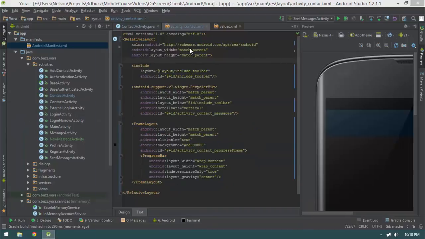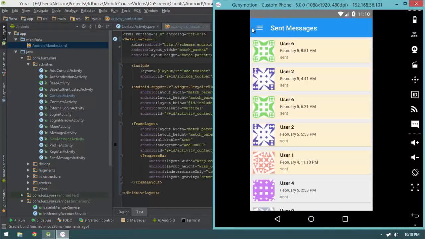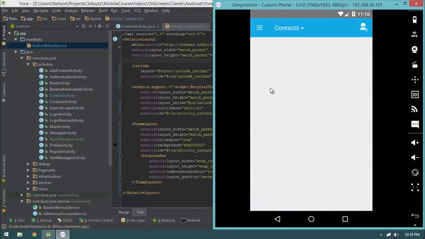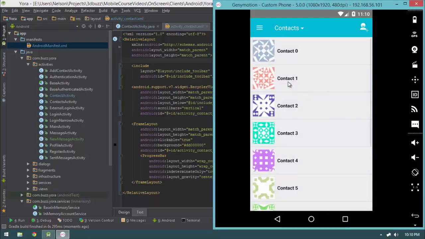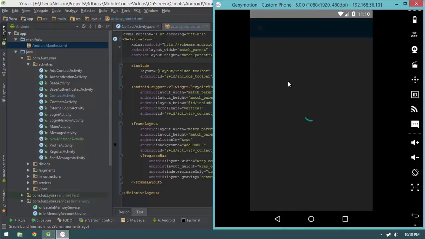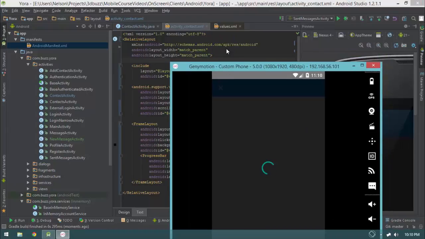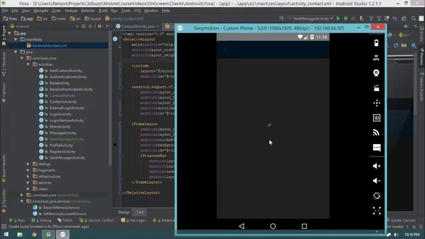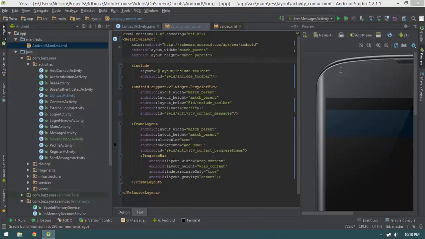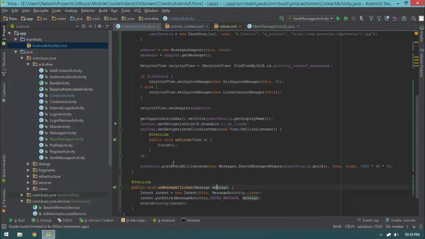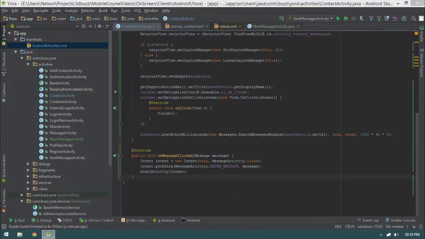All right, so let's go ahead and jump into our contacts. Let's click on a contact. I really need to reduce that delay, don't I? And we get our spinning thing, and for all intents and purposes, it worked just fine. I just forgot that our progress bar is going to show up and kind of ruin the day until we dismiss it. So on that note, let's go ahead and handle when our messages get received.